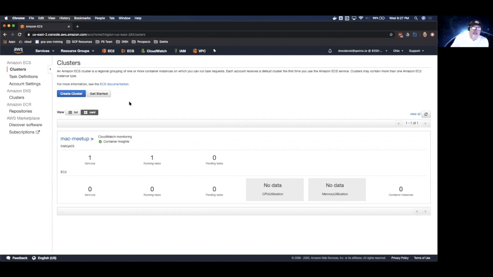So ECS in general is Amazon's own way of doing Kubernetes, if you will. They have two services for running containers, primarily. Actually, they have a third. So there's ECS, the Elastic Container Service. They have EKS, which is actually running Kubernetes, Amazon's copy of the open source Kubernetes, and they actually have Elastic Beanstalk, which can run containers as well. Beanstalk is really nice if you just have a Tomcat, WAR file, or IIS deployment, and you can just throw it out there and it will automatically scale. And it's pretty nice, but if you want to do things a little more advanced, ECS or EKS is the way to go.